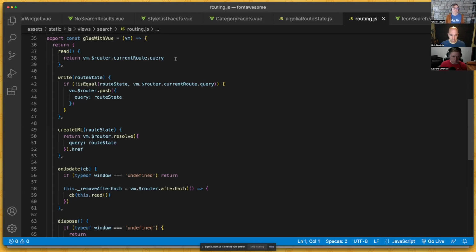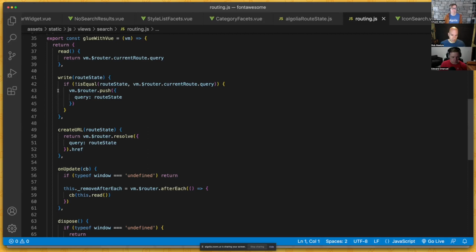So then at line 38, we say, okay, we've got a ViewRouter, so I'm just going to give you that query. And then as Algolia wants to change the URL, it calls write, giving the route state. And instead of Algolia doing it, we're letting the ViewRouter do it. That's what you see with this $router, all of those instances there. That's the actual ViewRouter. Got it. So by doing this, we delegate routing to ViewRouter. Algolia doesn't do any of it anymore. And everything starts to work really nicely at that point.